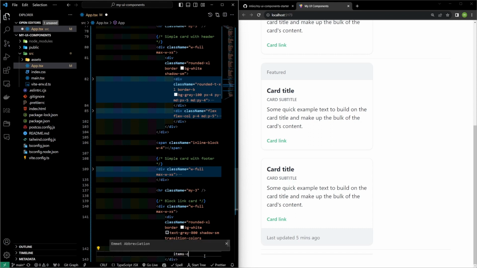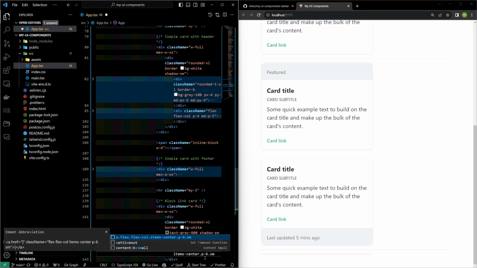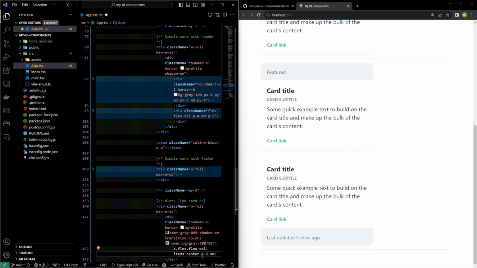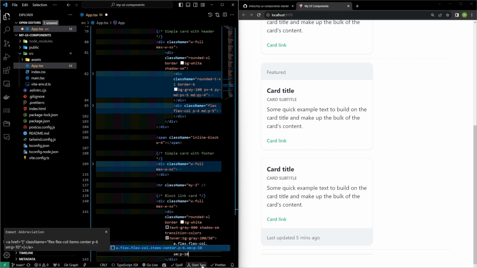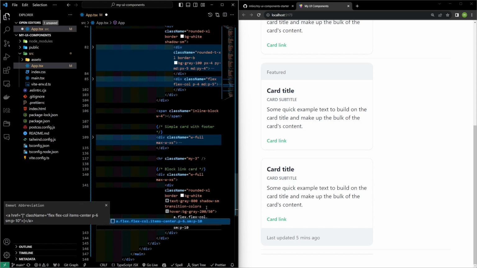So items center, and we'll give it a padding of 6 across the board, and then small screens. Oh my god, I typed ms, sm, excuse me, small screens and up, we'll give it a padding of 10. That way, on small screens, like on your phone, it still looks like a block link, but it's not huge.